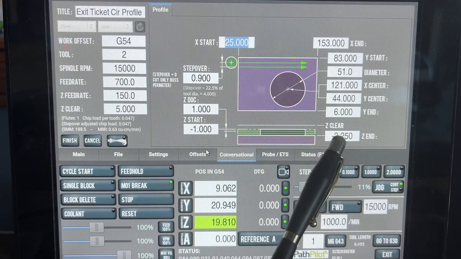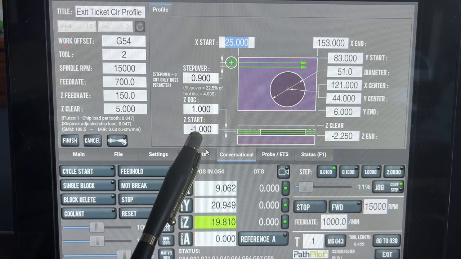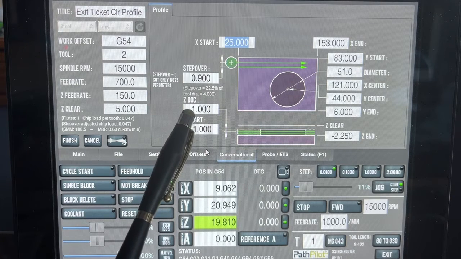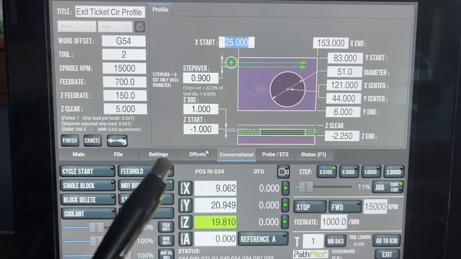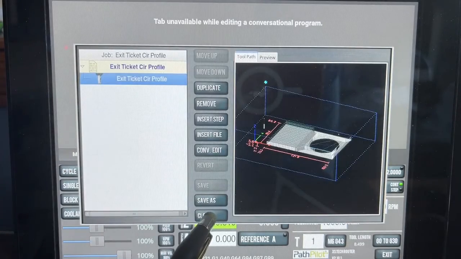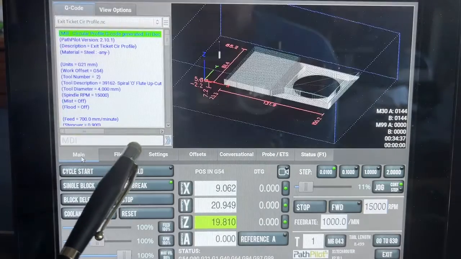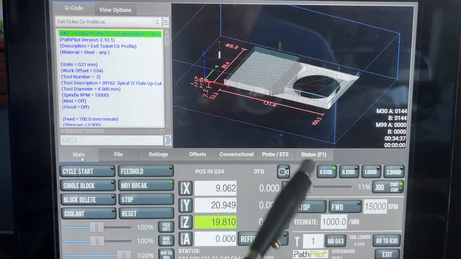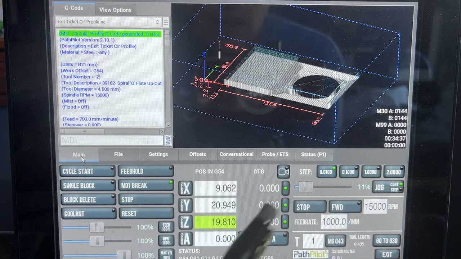Then I'm going to work on a -2.2 end cut in terms of my Z, again noting that -1 is my start point, and I will do a 1 millimeter depth of cut. So it'll be essentially 3 passes in order to get that done. So I'm going to go ahead and click finish with this, and I'll go ahead and hit close, and I take a look at my profile, and this looks just fine for creating that circular profile that's going to stick up, cutting everything else down.